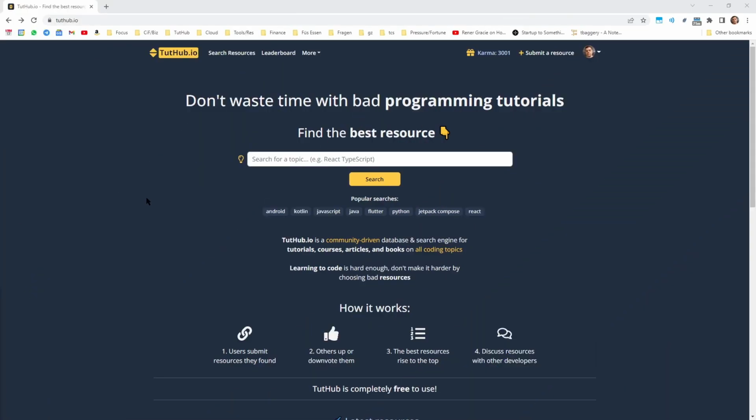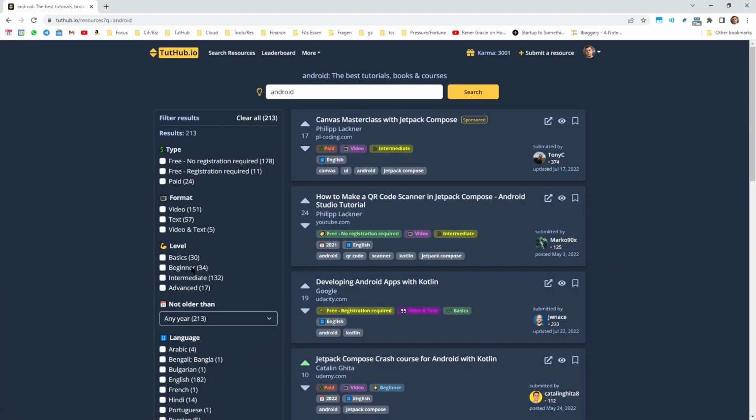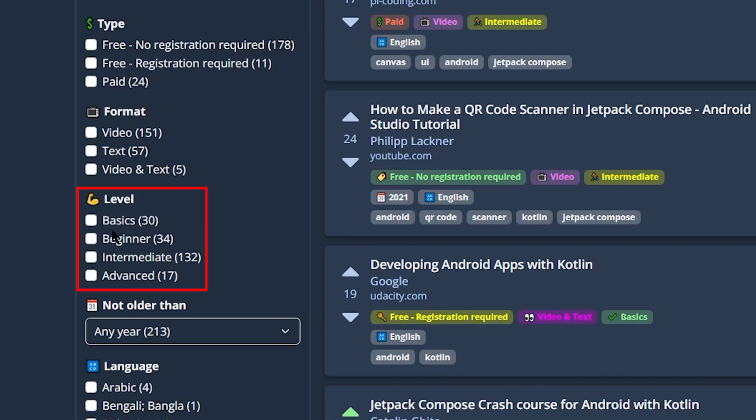Okay, let's begin by going through some changes and new features I've added to the website. First of all, I've added 2 new levels to the difficulty level filter. In the past we only had beginner and advanced, now we also have basics and intermediate. Because I realized only having 2 difficulty levels often made it difficult, no pun intended, to find exactly what you need.